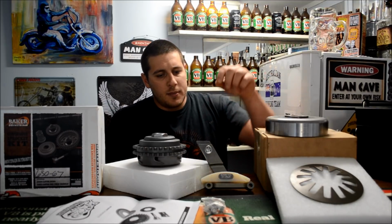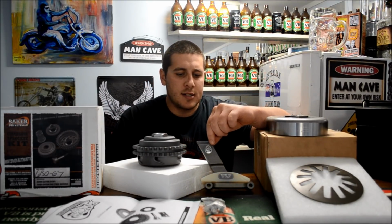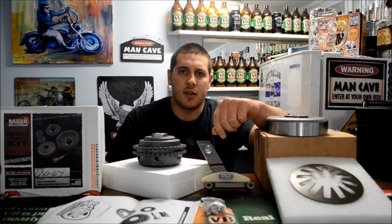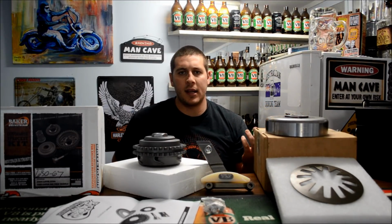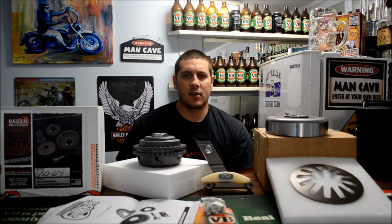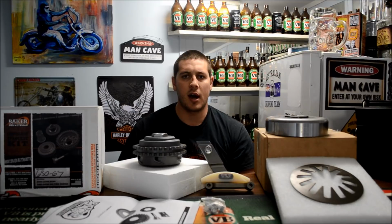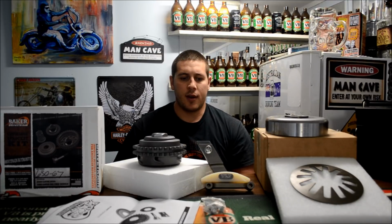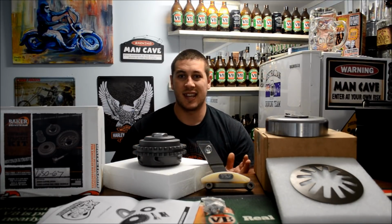Also, while I'm there, I got my manual chain tensioner. So basically, the one that's in there at the moment is automatically set, so whenever there's slack in the chain, it'll just keep locking it up tighter and tighter. That really puts stress on the chain and all the sprockets and bearings. So I just went with the manual while I'm in there. Might as well get both of them as a kit.